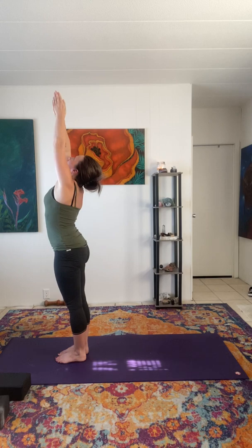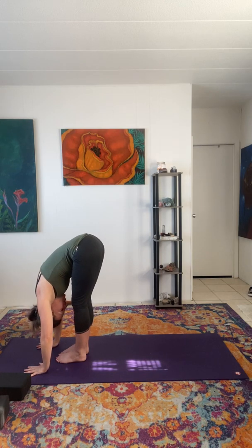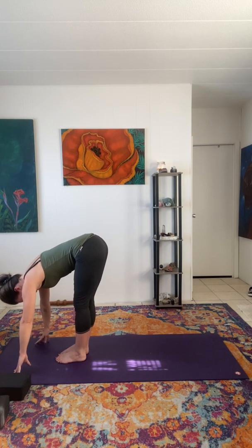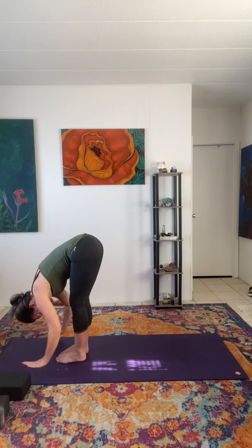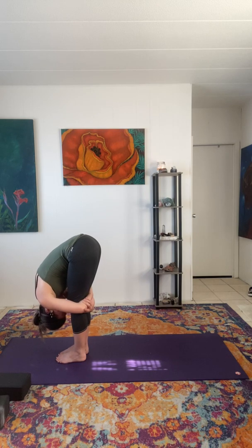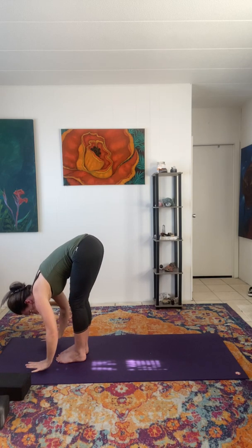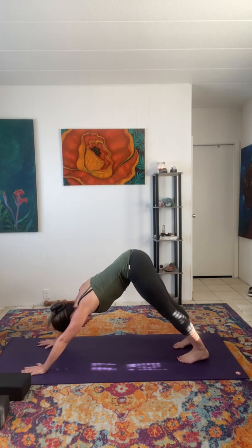Inhale it up. Exhale, forward fold or swan dive. Exhale all the way down. Inhale it up to a flat back. Exhale it down. Give yourself a hug one more time, drawing that forward towards the shins more. Breathe. Releasing the hands to the earth. Step it back, downward facing dog. Take some breaths.